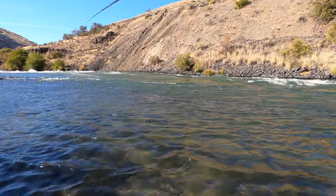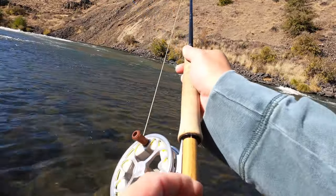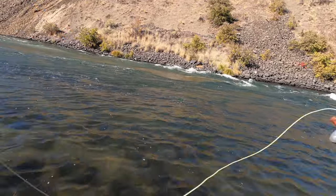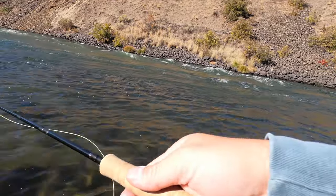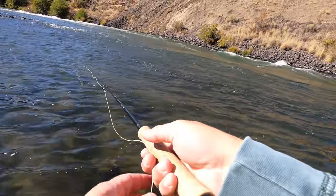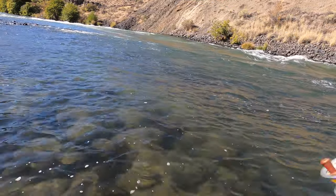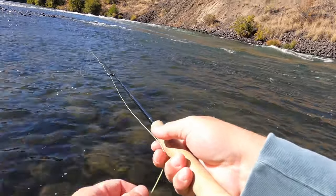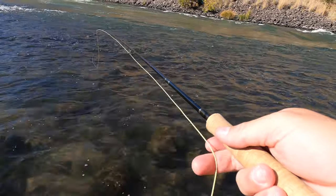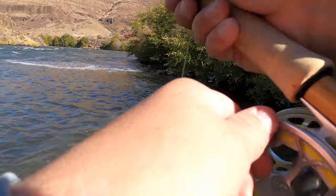Time is going. I'm going to fish this edge right here with the dry fly. I had the wrong rod, so went back and grabbed my dry fly rod - got a little emerger - just want to see if we can get a small fish to eat on this edge real quick before we switch over to a nymph. They probably won't eat this. It's a little sunny, the dry fly might be a bad idea right now. Okay, we're going to grab the dry dropper rod and go back through this a little deeper with the nymph on there.